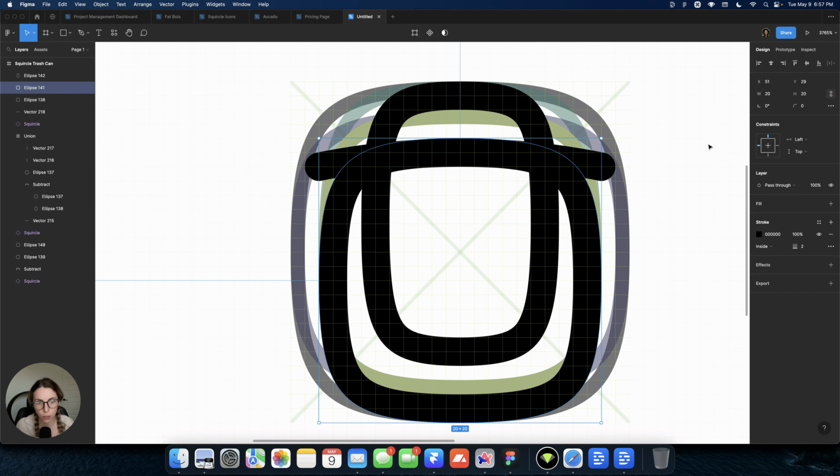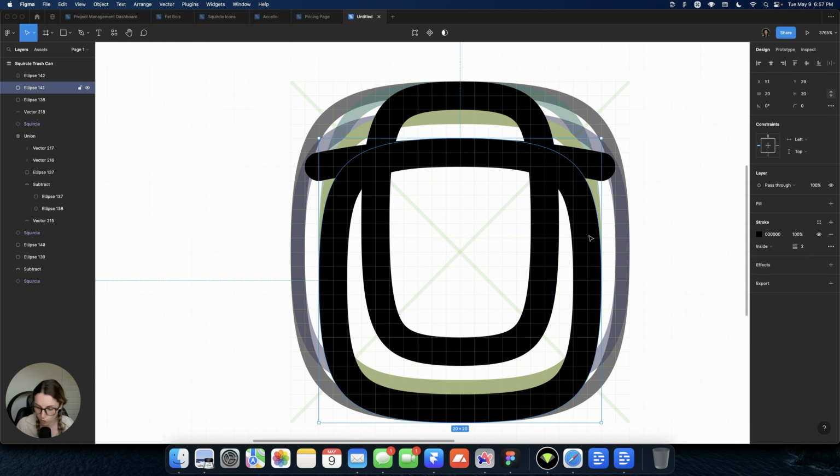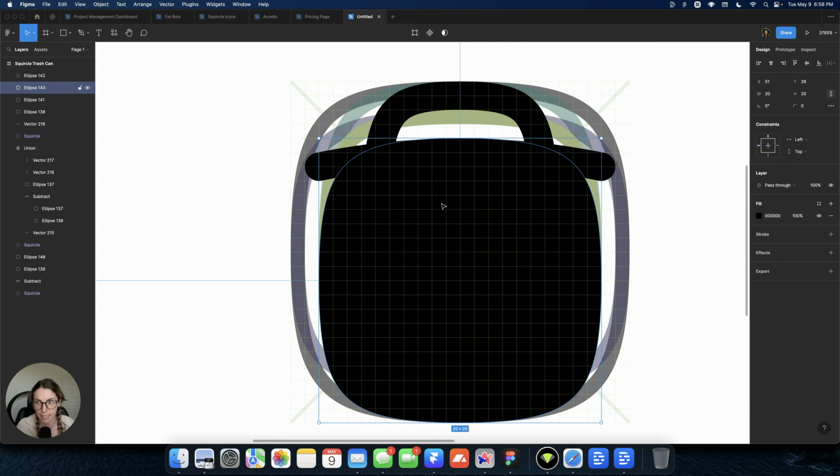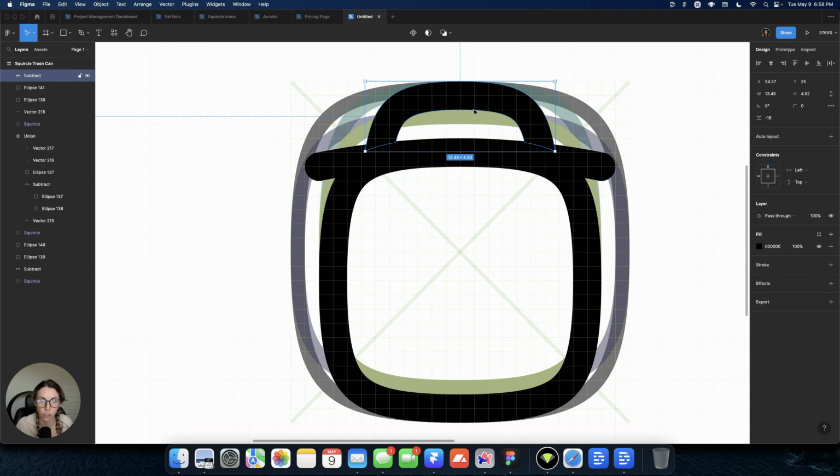In order to keep this live, I am going to subtract this. I'm going to take the Squircle and press Command C, Command V to copy and paste it. I'm going to press Shift X, and that's going to set it as a fill. I'm going to press the right bracket, so it's going to set it on the top of the layer. Now I'm going to select and hold Shift to the trash can lid, and I'm going to subtract the selection, and now I have my trash can lid.